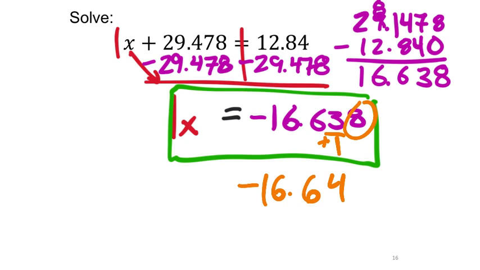If it were less than 5, I would have just kept the 3 the same. Everything else to the right becomes zeros. So I don't really need to show this as 0.640, of course, but it's just 0.64 at that point. That is only if it wanted us to round, okay?